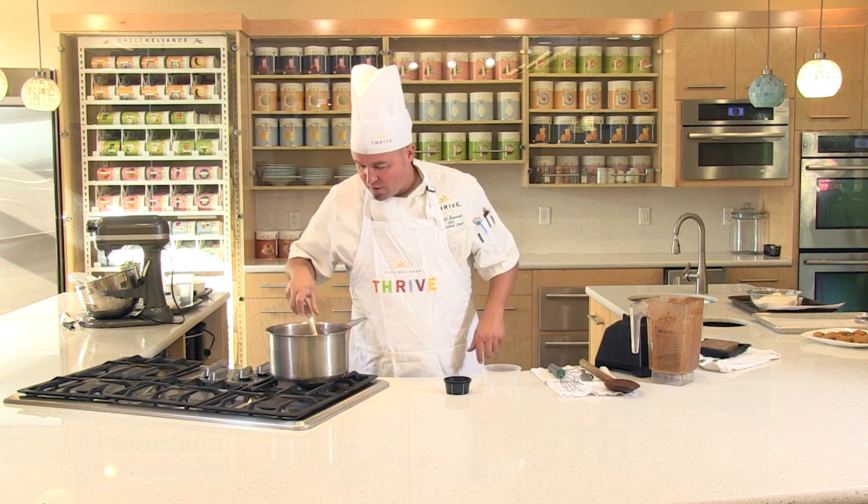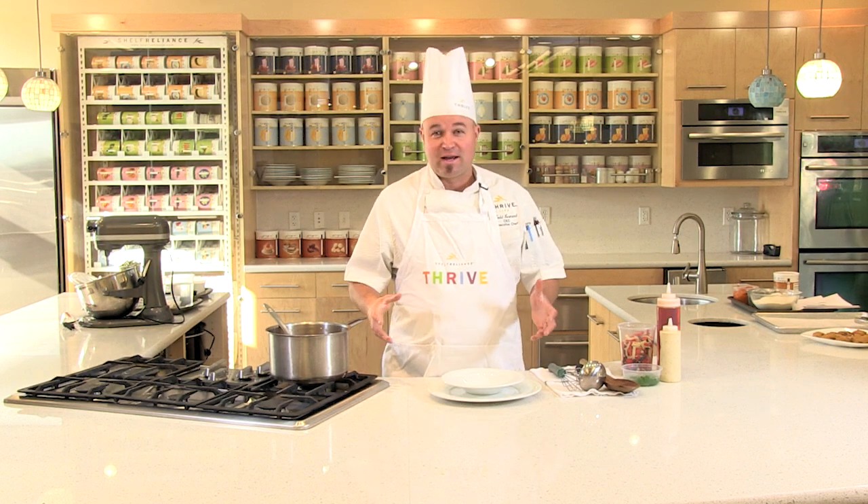So there's your soup — very simple, very easy. Now we're ready to plate up. I know when you make this soup, you're going to want to grab a ladle, put it in a bowl, put some chips on it and go to town, which is fantastic. But if you want to turn it up a notch and impress some guests, show them how Thrive can really be gourmet.